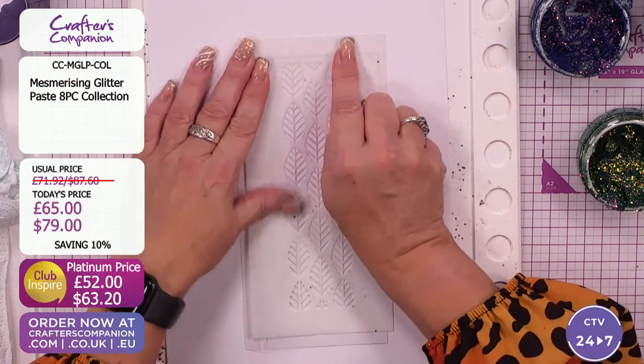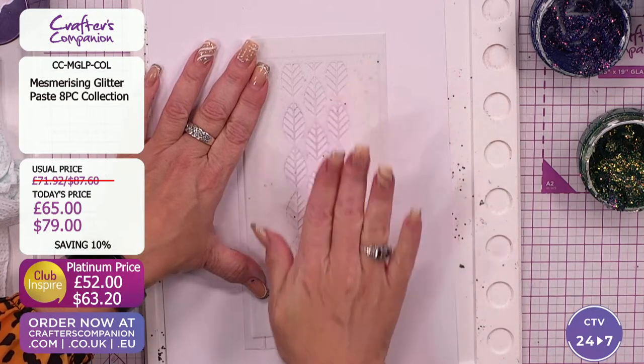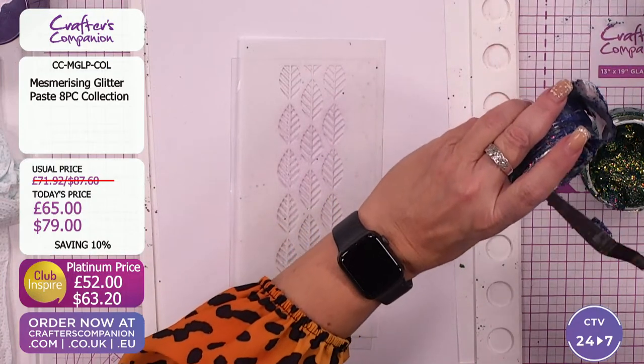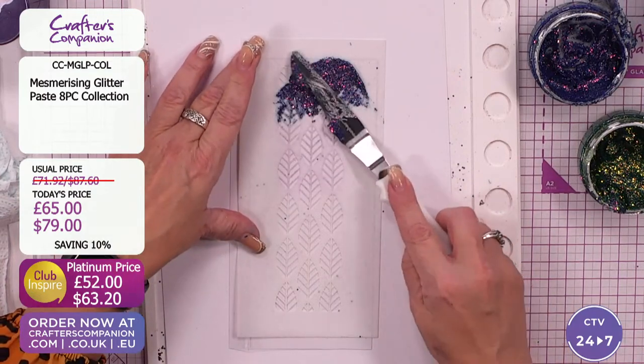At this stage, it's important to make sure you've got none of those lifting, because if they lift, the chances are that the paste will literally seep underneath, and that's the last thing we want. And then we're just going to repeat that process again. So we're going to take off. Now I've gone straight in with the one that has got the mix of pastes.